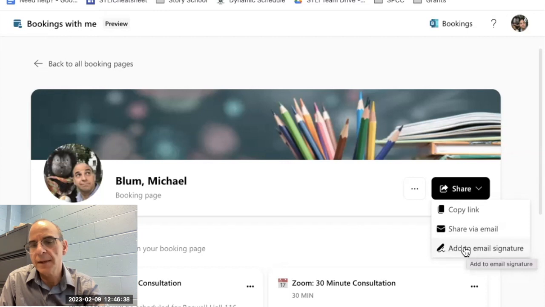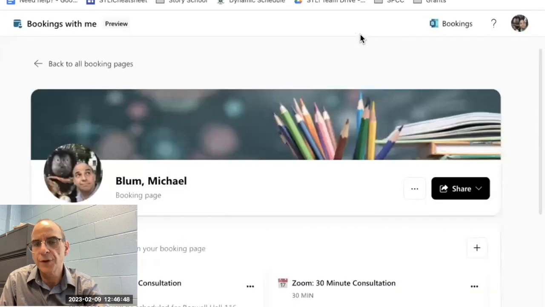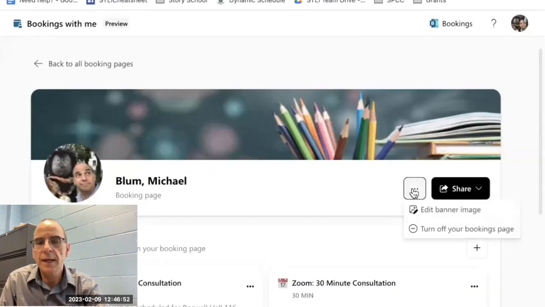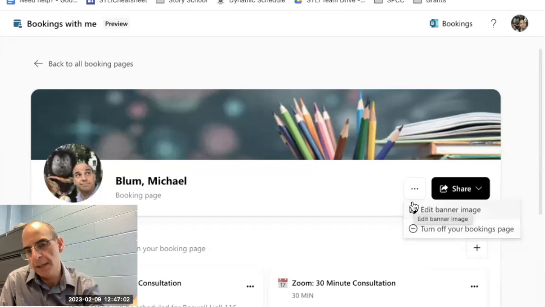And if I click add to email signature, it's going to offer to add that link directly to my email signature, and it'll put it right there for you. You don't have to worry about it. Here's how you edit your banner image if you'd like. And you can also turn off your bookings page. If you don't want your bookings page to be available, you can turn it off, like maybe when you're out of the office or whatever.